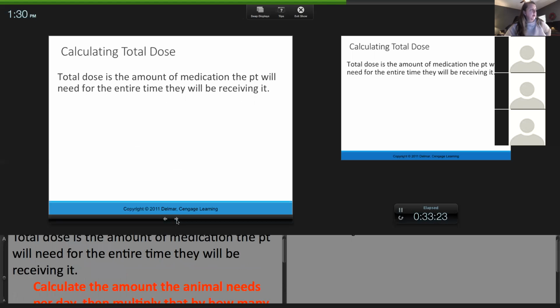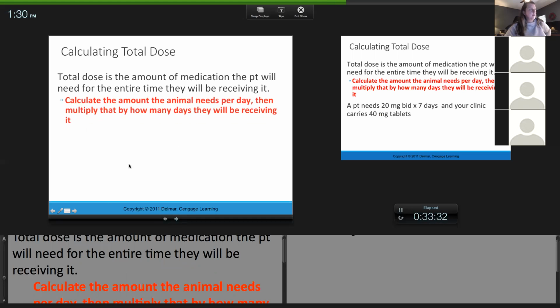And I know we're getting close to time, but let me finish something here. Calculating the total dose the patient gets the entire time they receive it. How much the animal needs per day, and then how many days they're going to receive it. Sometimes we need to calculate this. Some drugs have a cumulative effect, and we want to make sure, in your Plumb's handbook, I'll get to that in 1 second, Rachel, but if in the Plumb's handbook you have a range, they'll say total dose this animal should receive over 10 days or over a treatment should not exceed this amount.